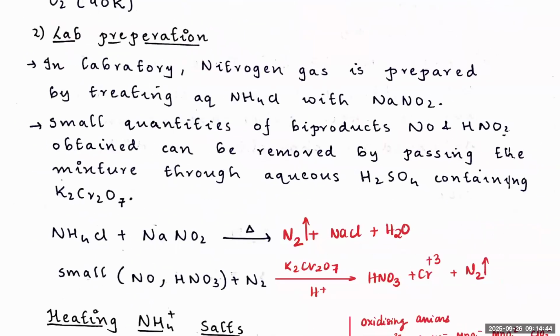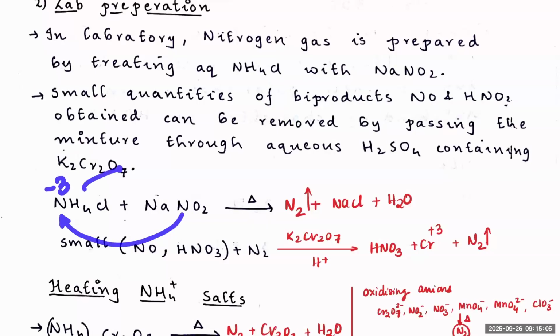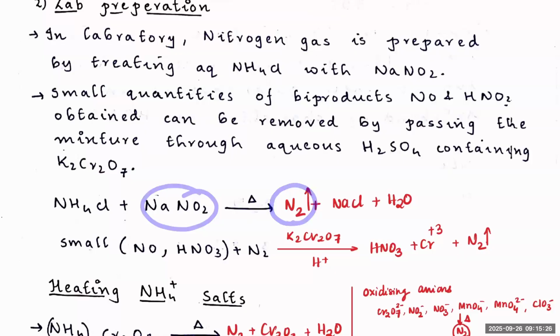The lab preparation, on the other hand, is when you take ammonium chloride and react it with NaNO2. So that's a better way to prepare N2. Here you can notice ammonium chloride in the presence of NaNO2. NO2 minus here will act like an oxidizing agent. It will oxidize the nitrogen which is at -3 state to 0. And here this nitrogen, being at +3 state, will convert into 0. So that's how there is a comproportionation. So this part is getting reduced, this part of nitrogen is getting oxidized. So that's how NO2 minus will be able to convert that into N2.